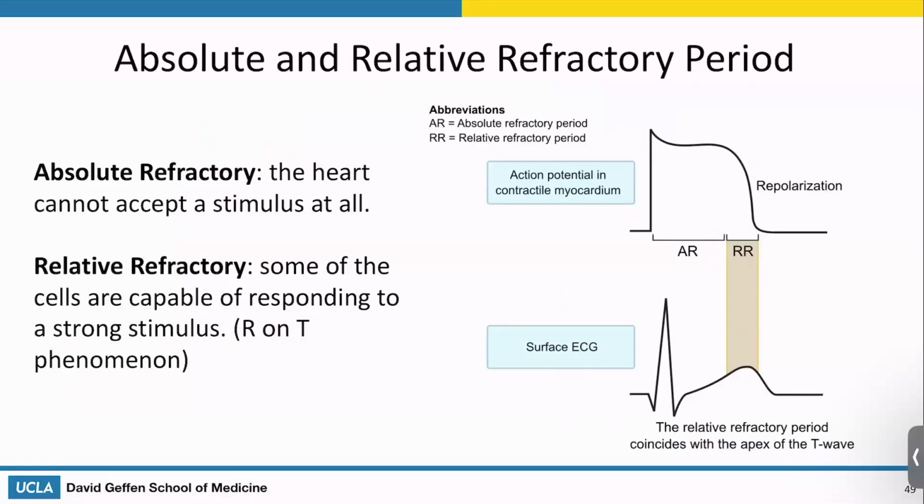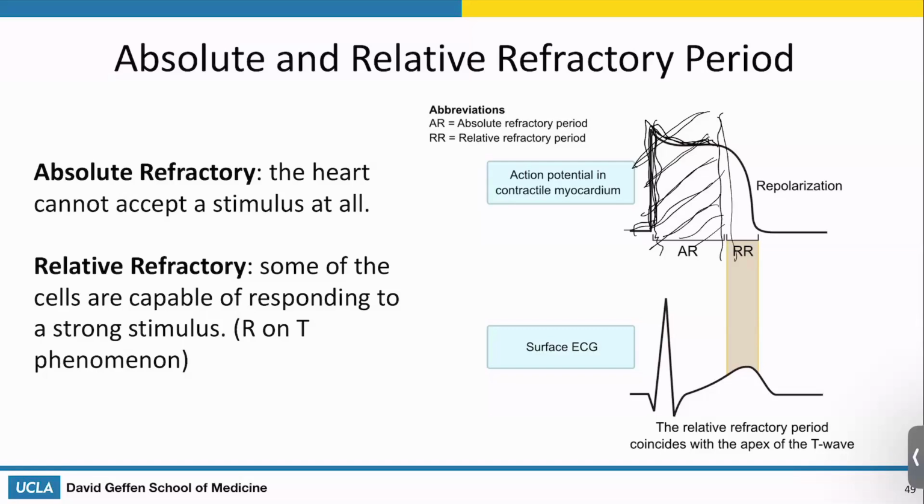Something to know as we start to treat our patients is we have an absolute and a relative refractory period in terms of these action potentials. So the absolute refractory period, which you see right here, the heart cannot accept a stimulus. As it starts to go through this depolarization, it can't receive another impulse. And for obvious reasons, you're probably thinking, well, why would it want to do that? Well, we don't want it to. We don't want it to receive another impulse because we haven't even finished with this impulse, right? So it absolutely cannot through this phase.